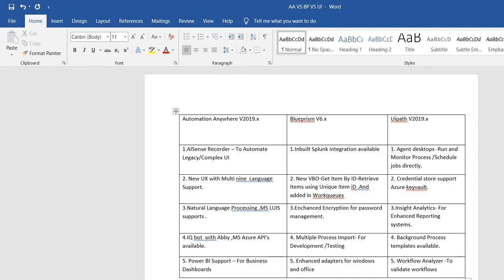The second one is the UX. Automation Anywhere has a new UX feature, so it will support multiple languages. As of now they are supporting 8 to 9 languages, and Automation Anywhere is moving ahead with natural language processing, and Alexa-like voice support, as well as Amazon Web Services and cloud AWS.